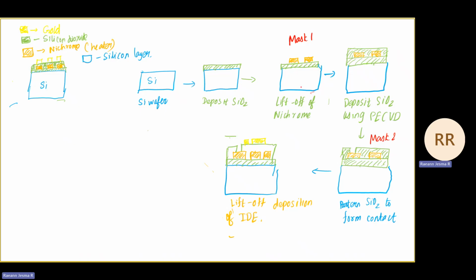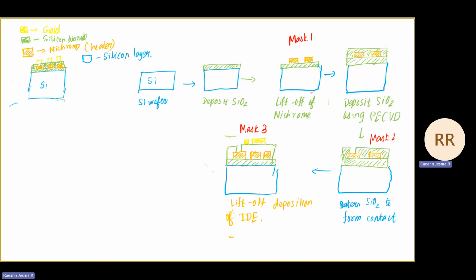In this case we are doing lift off, and in this case we will be doing etching. Because if you are using PECVD, the deposition usually happens at temperatures of 200 to 300 degrees. So at that temperature, the photoresist will not be able to sustain. So we will not deposit SiO2 using photoresist as a mask. We'll have to do blanket deposition. Then we'll have to follow this by etching. Then while depositing the ID electrodes, we will need another mask. So here we need 3 masks for this process.